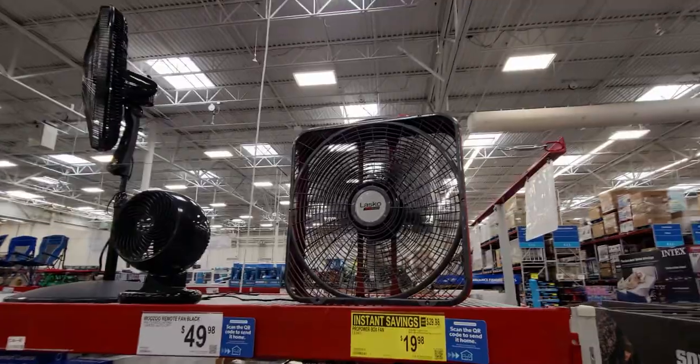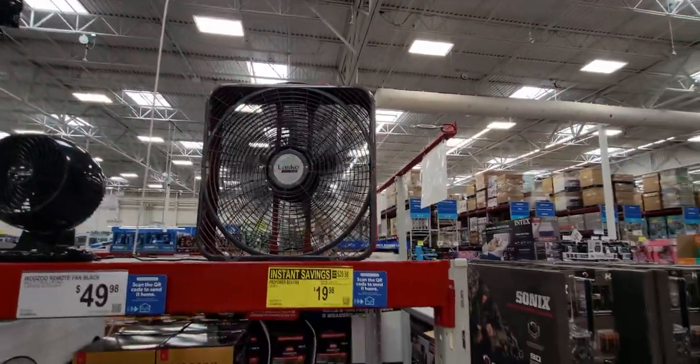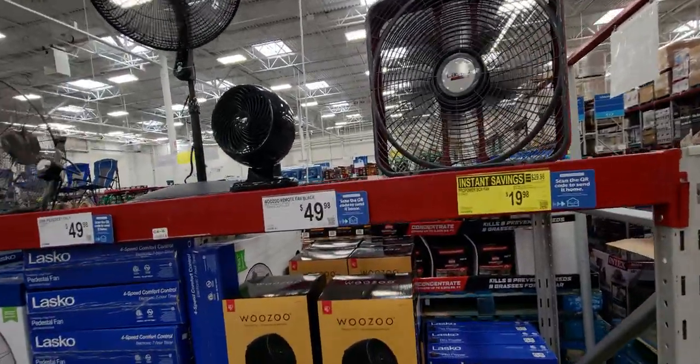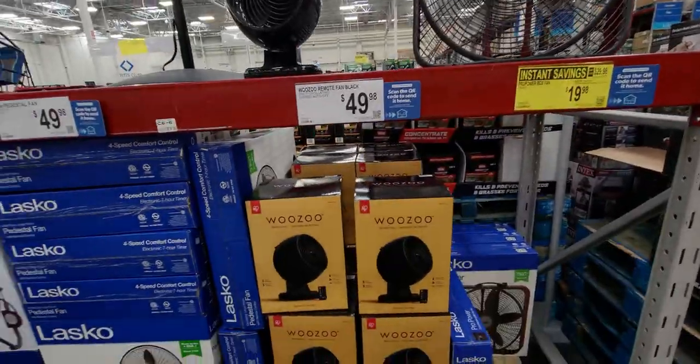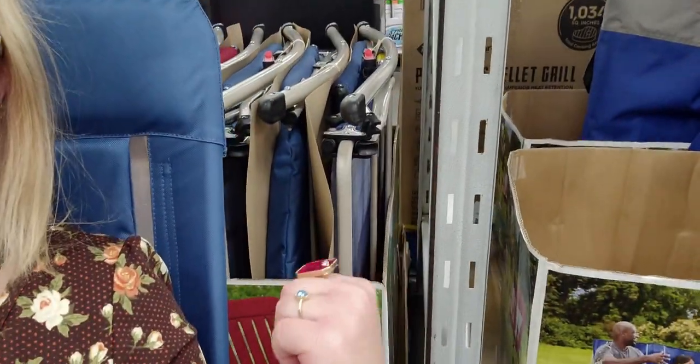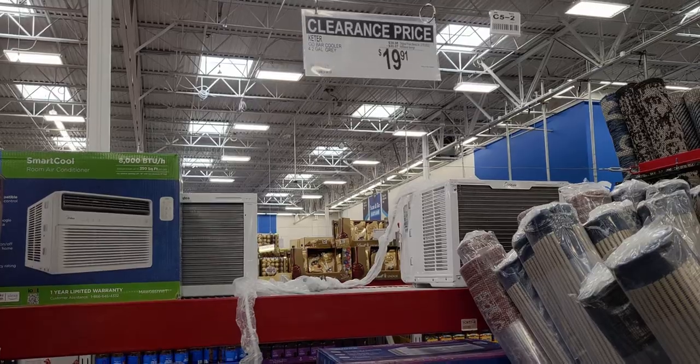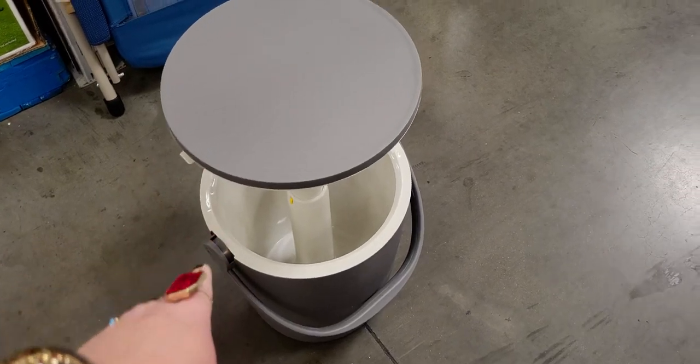There's a great savings on a fan — $19.98, originally $29.98 — and it feels so good right now, blowing really well. They have different fan options. I'm sitting in the portable rocking chair — it's a little low, but I like that you can close it up and store it away. Also the Go Bar Cooler for $19.98, originally $40. It pops up like a bar and it's also a cooler — that's half off, pretty neat!